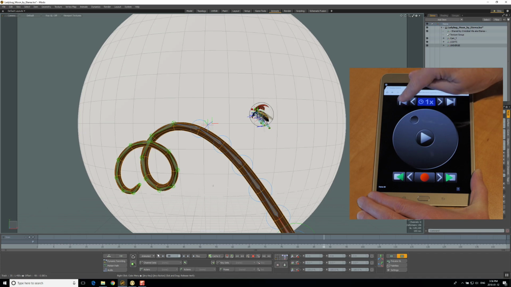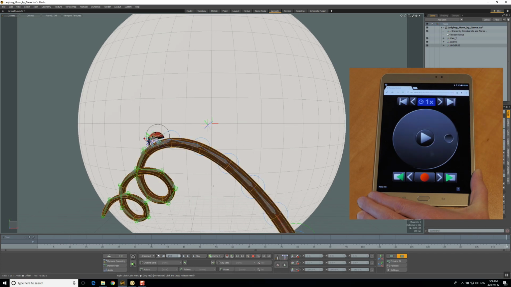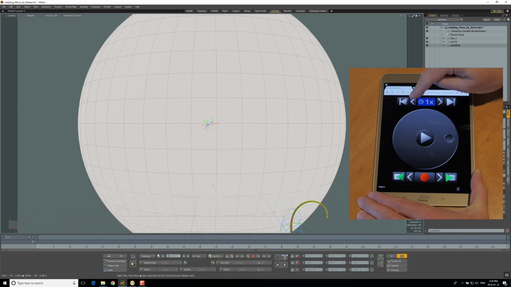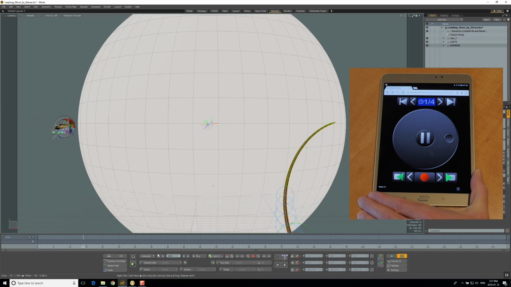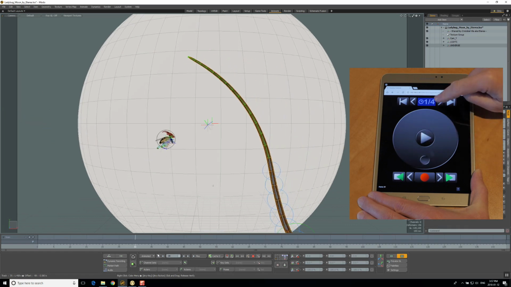At the top, we can go to the first frame, or we can jump to the last frame. Let's rewind back to the first frame. We can also, using the buttons on either side of this one time, slow it down to, say, quarter speed playback. And now when we press play, you can see it's going to play very slowly. Let's pause it again, go back to one time speed.